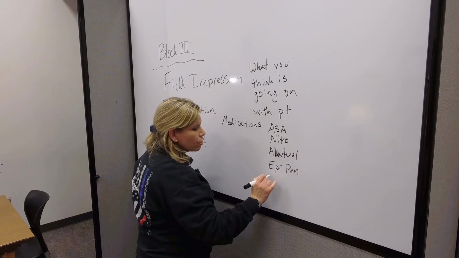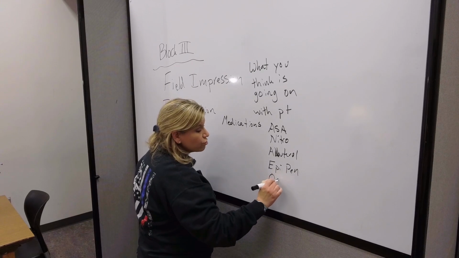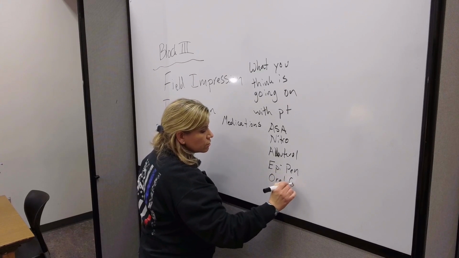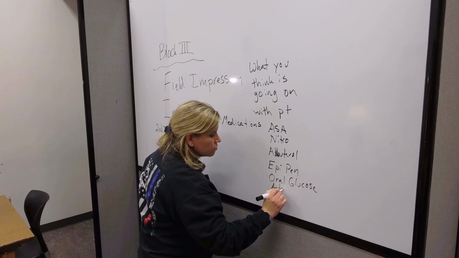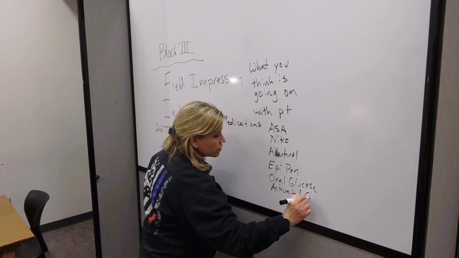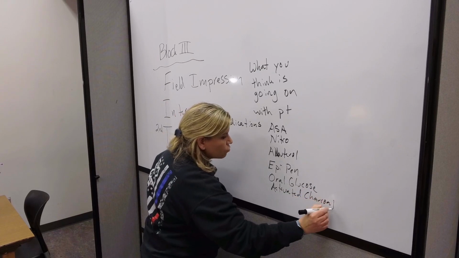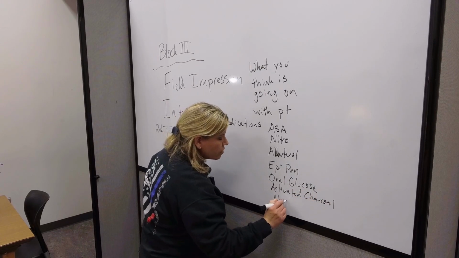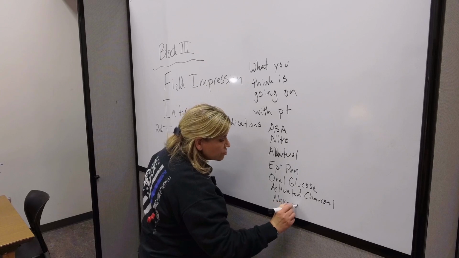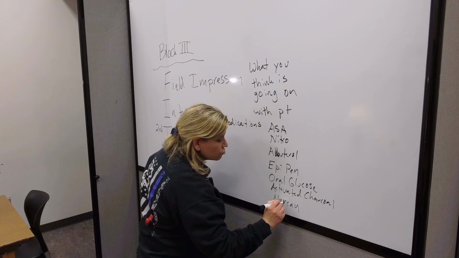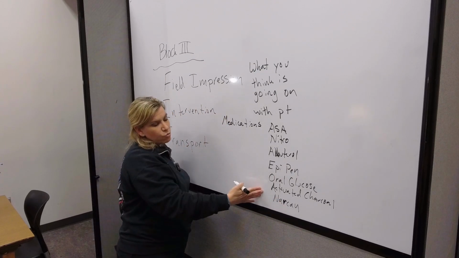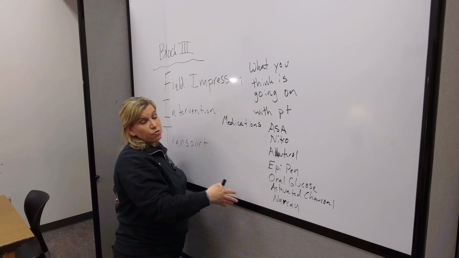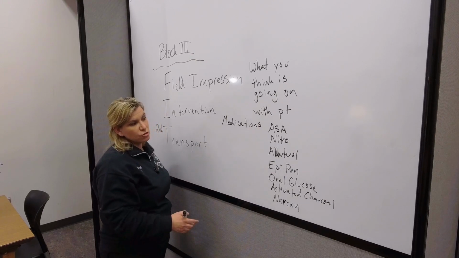You can also do oral glucose, activated charcoal, and also Narcan, okay? Some of these you don't actually have to call medical control for. Others you do. So please make sure that you at least contact medical control and say, hey, I'm going to go ahead and either administer or assist with this medication, okay?